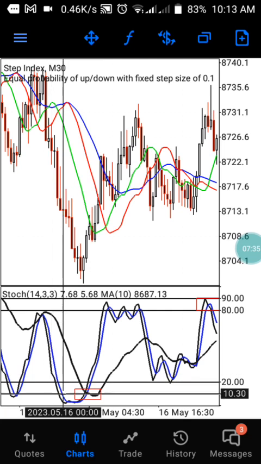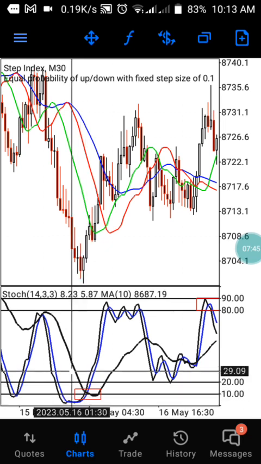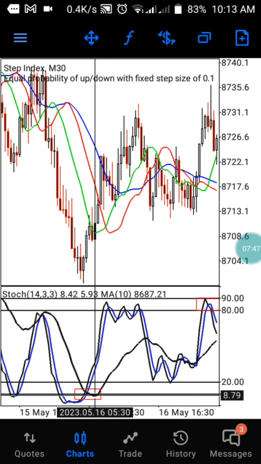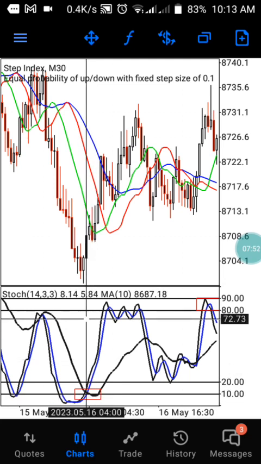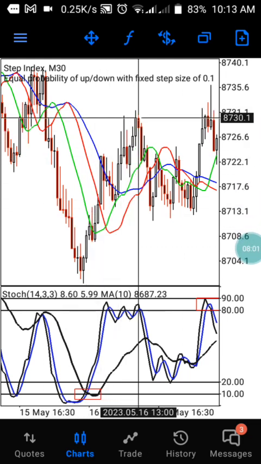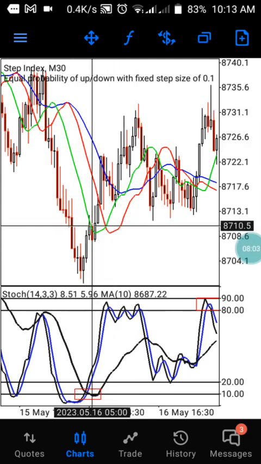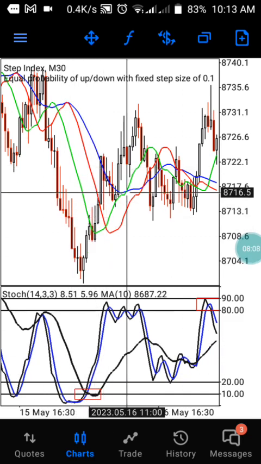I told you guys that our oscillator is going to be reaching 90, or reaching the 10 to 20 level on a downtrend, and our moving average is going to be reaching our 10 level. You see that at this particular moment. Now you can enter your trade here if you are not going to wait for the alligator, so you enter at this moment and catch your uptrend. But if you are waiting for the alligator to confirm before you enter, then you need to wait for this moment.